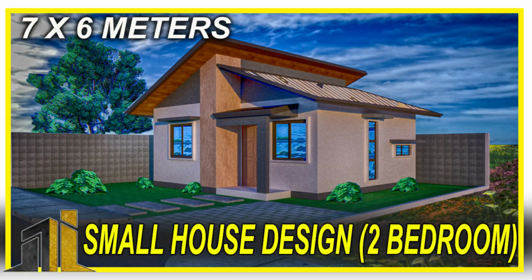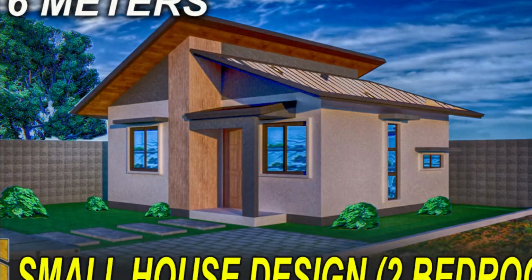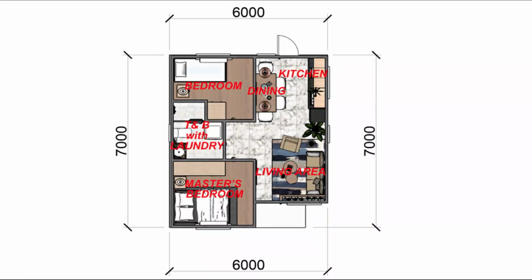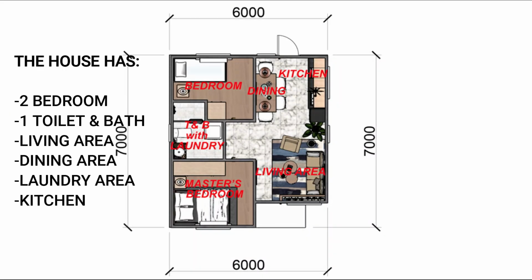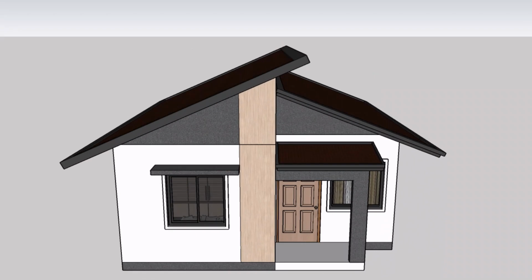So in this video, we try to give you an idea on how to utilize and maximize your small sweet home. For this video we will focus on the spaces within the house with a dimension of 7 by 6 meters and a total floor area of 42 square meters. So now we will show you the elevation of the exterior of the house.